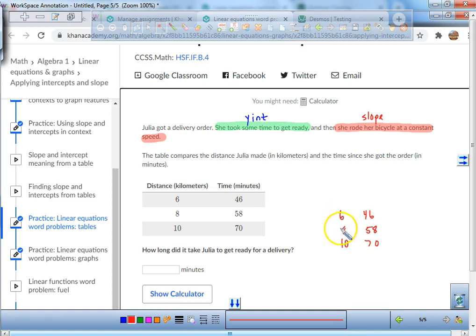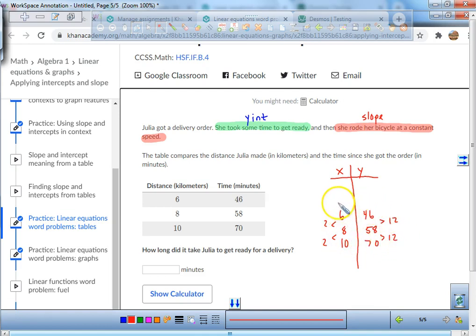But if we work our way backwards, let's think about this. Without having to do a bunch of math, let's think about our gaps. These are a gap of 2. I'll make an x and y table, not axis, my apologies. So this goes up by 12. This also goes up by 12. So it looks like it's the same rate. So our slope is still 6.